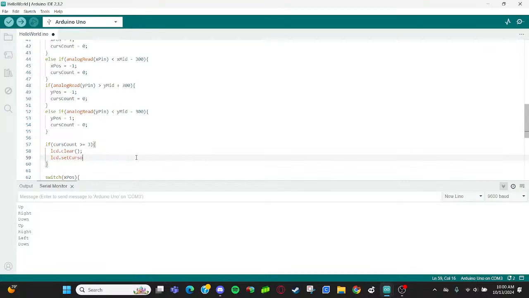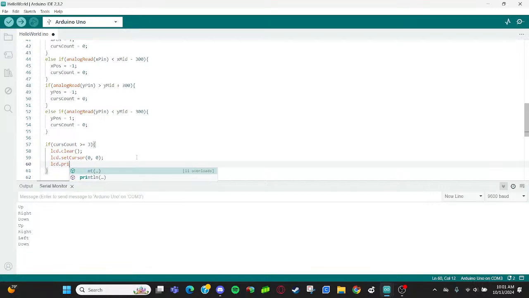Set cursor, and then we'll type it at 0, and then we can lcd print stratagem code.